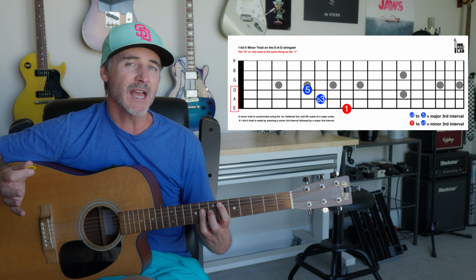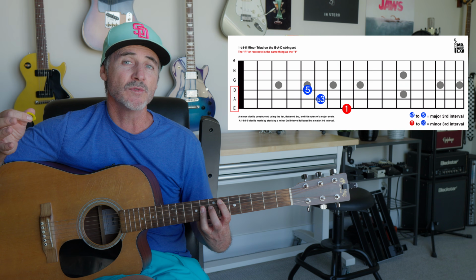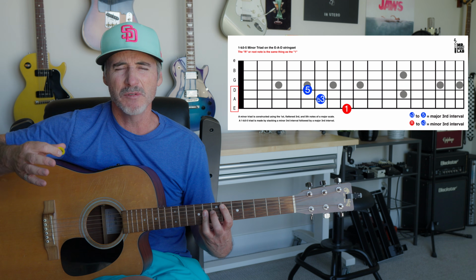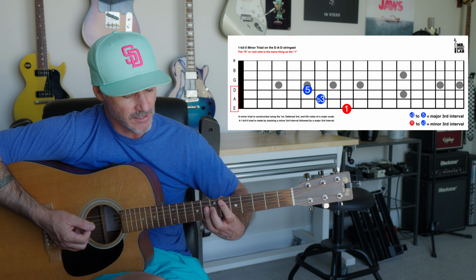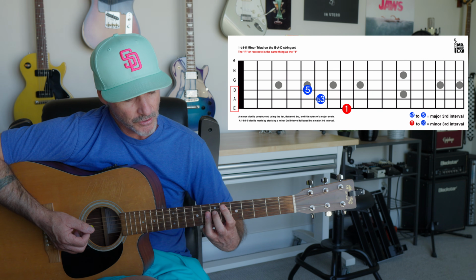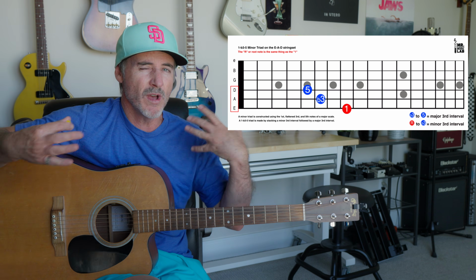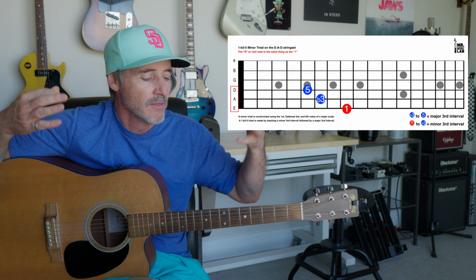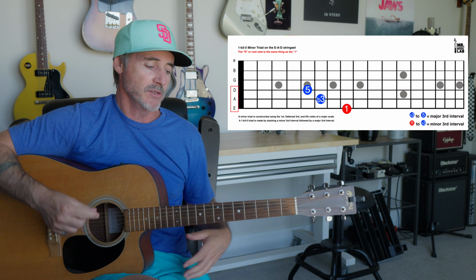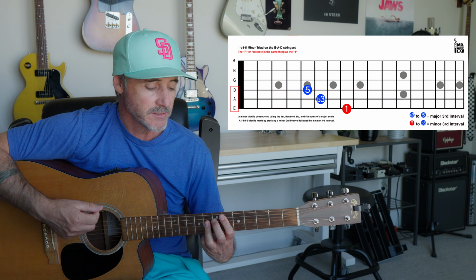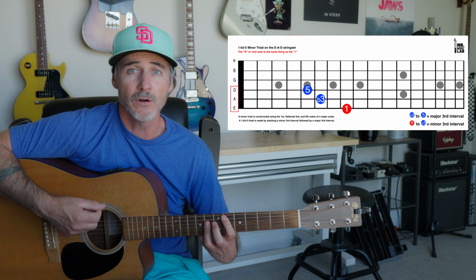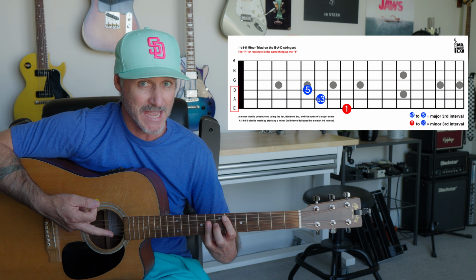Why that? Because that is the relative major to C minor. They share all the same notes. More on that later. But watch, you could go back and forth right here like this to this. This, a great little musical exercise. So listen, we gotta make music. None of this means anything if we don't make music with it. So, for example, okay, C minor triad to power chord, E flat, relative major.